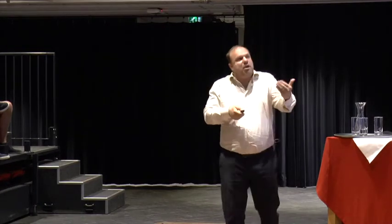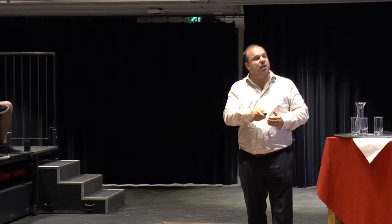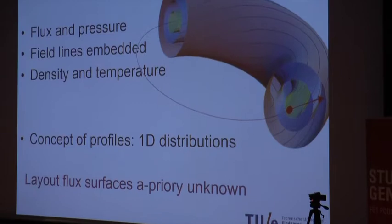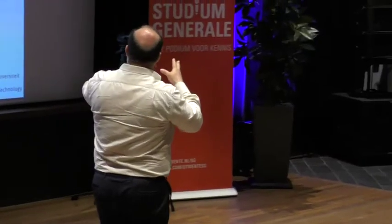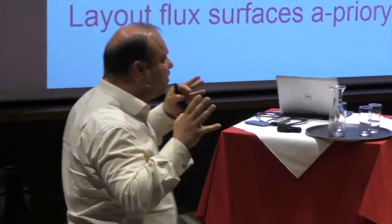Now, very close to that, I do the same thing. I start here, I go there, and I have to be precise, I end up there again. Here, there is a resonance. Effectively, one field line is setting up a finite length, and my surface is built up by a number of magnetic fields. Now, the response of these surfaces to perturbations is very different.